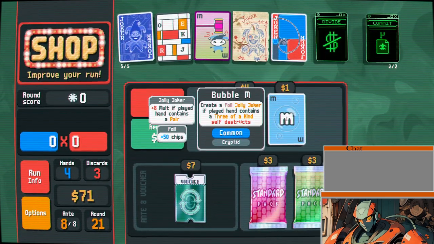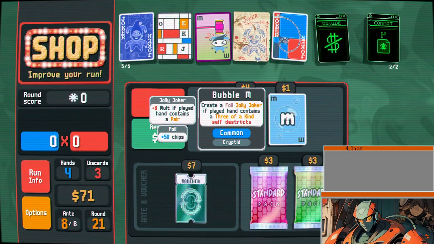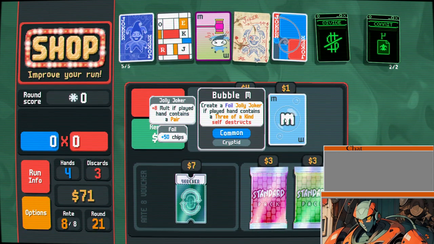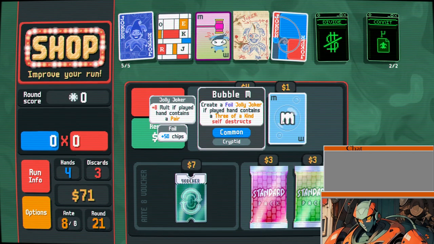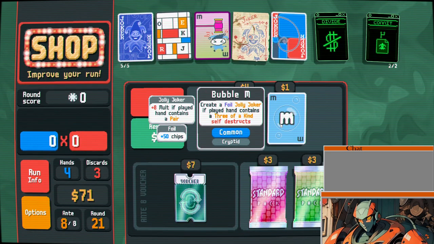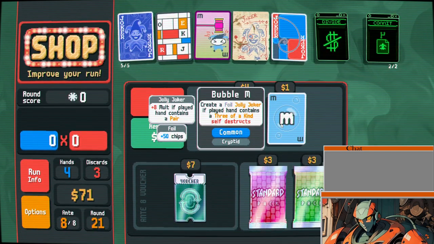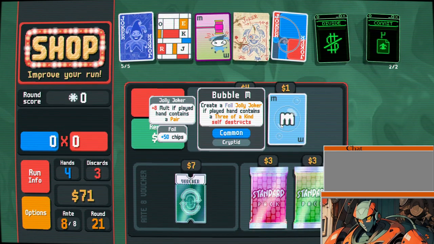Bubble M. Create a foiled Jolly Joker. Okay. If played hand. Oh. Wait. Create a foiled Jolly Joker if played hand contains a three of a kind, self-destructs. Okay, so is that two lines? So, if I play a three of a kind, it makes a foil Jolly Joker, then self-destructs. Am I reading that right?